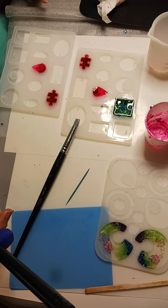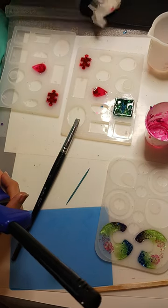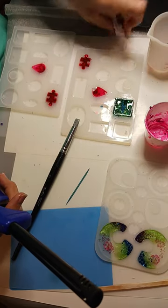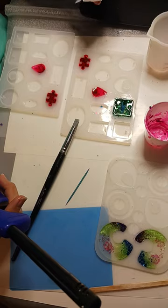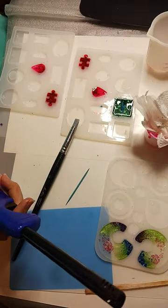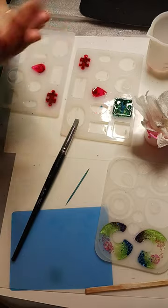I need to go over to the other one and hit the heat gun with that, make sure that the stem that we're going to use to hang it with has not migrated, but we're just going to let this cure. Nothing we can do except clean up.